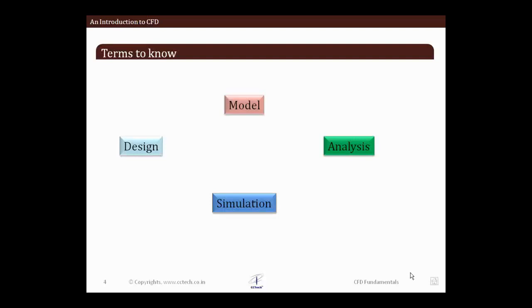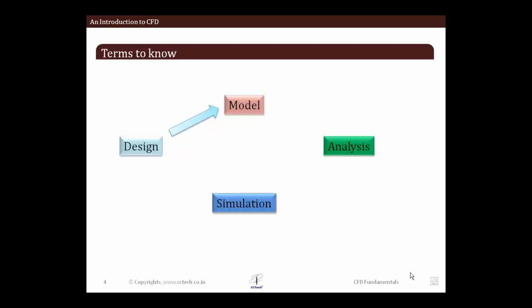Well, to just get familiar with the terminologies, we have design being defined in this way: we have the given geometry, given problem, and from this we try to take down all the design parameters. With these design parameters, we actually end up making a model. Now the model can be in different ways. We actually make a real model of your given geometry or given problem.